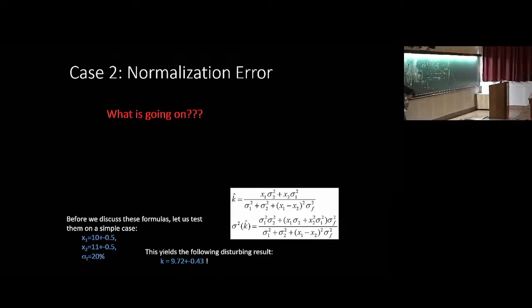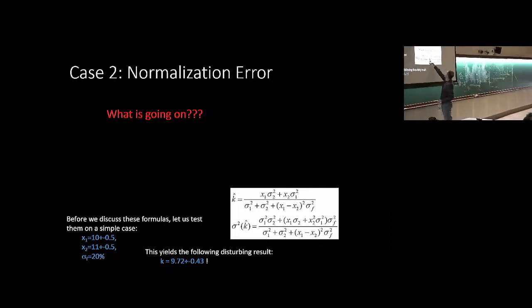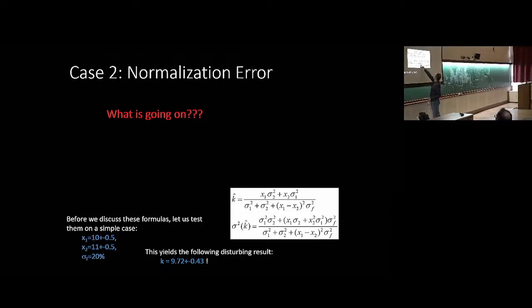Questions? Is there a typo in the last term? Yes, there is. These are squared. Good spotting it. No, sorry, this is for dimensional reasons. Yes, dimension. Both of them should not have it. Yes, exactly. So this is x1 sigma 2 squared plus x2 sigma 1 squared. Thank you. Good spotting it.